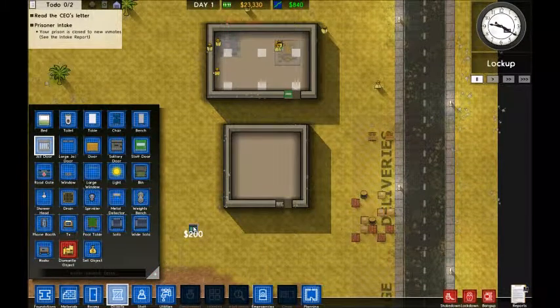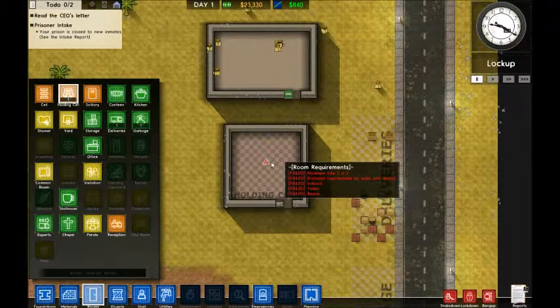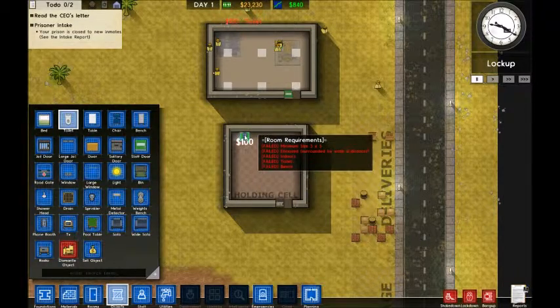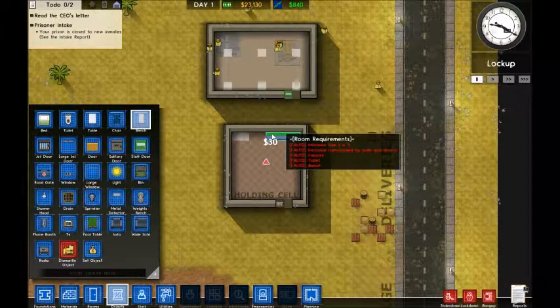Okay, welcome back. Now, we got the rooms built. So let's make a holding cell. Holding cell. It is enclosed. Minimum 5x5. Indoors, it is. Needs a toilet and a bench. Well, let's put a toilet in here. Put 2 toilets in here. Now, here's a bench. Bench there.